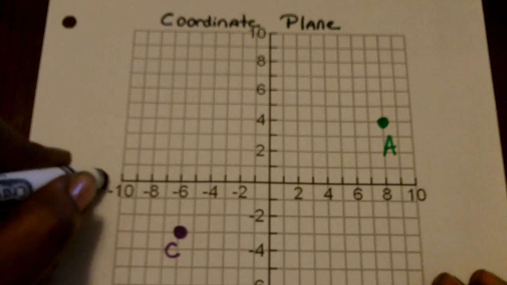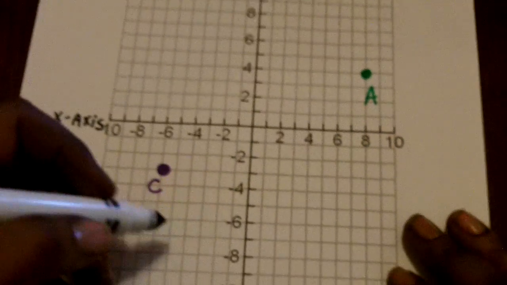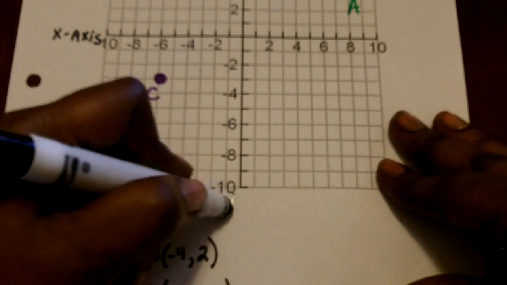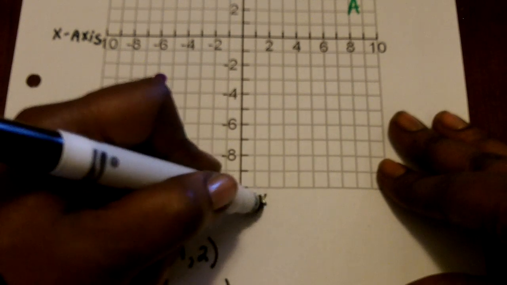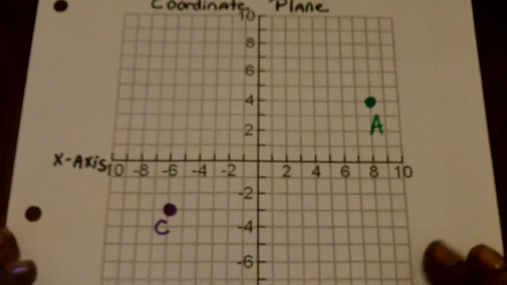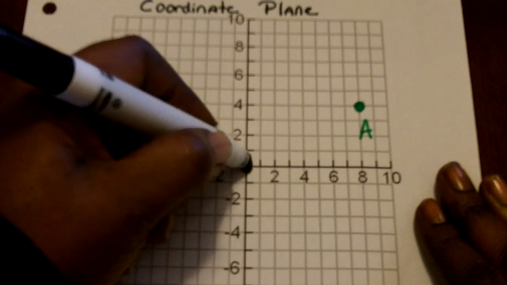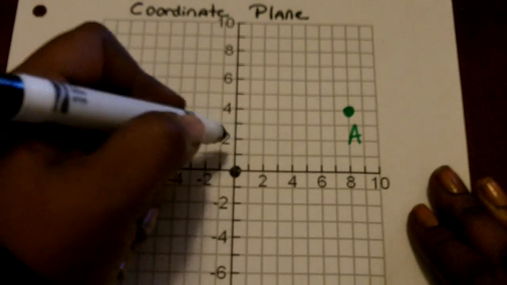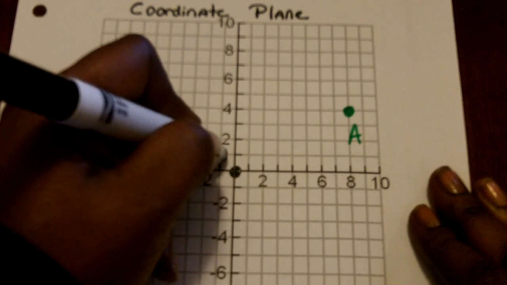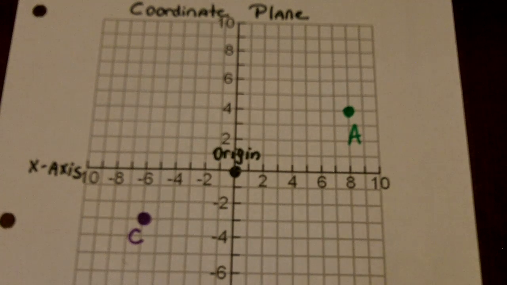So I'm just going to label that. While the vertical, that's the axis that goes up and down, is what we also call the y-axis. Now, both axes, the x and the y, will intersect or cross at what we call the origin. So I'm just going to go ahead and write that. Basically, the origin, or the 0 point, is where your x and y axis will intersect.